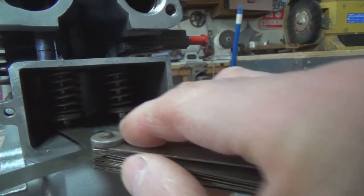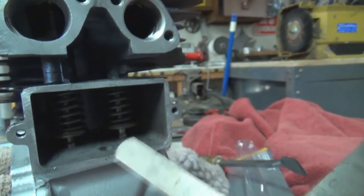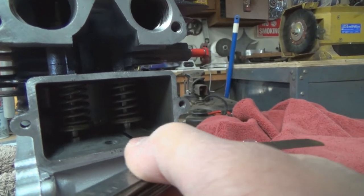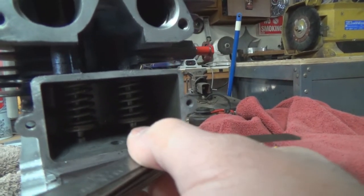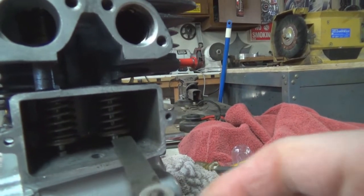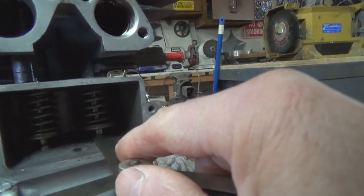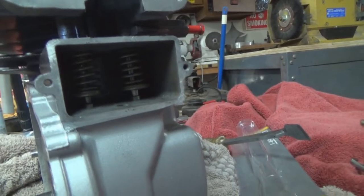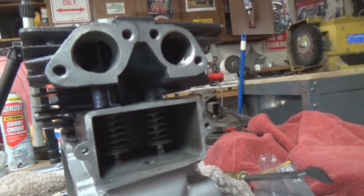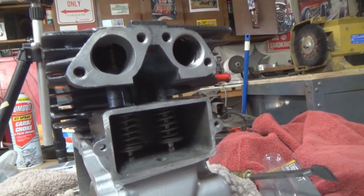That's just about perfect. So we're going to go with that one, and let's try this one here on the exhaust valve. And this one's a little bit snugger on the 8 thousandths, and I don't know if I'm going to get 12 in here or not. No, 12 ain't even going to go. So we know it's between 8 and 12. And that's all that matters. So our valves should be fine.